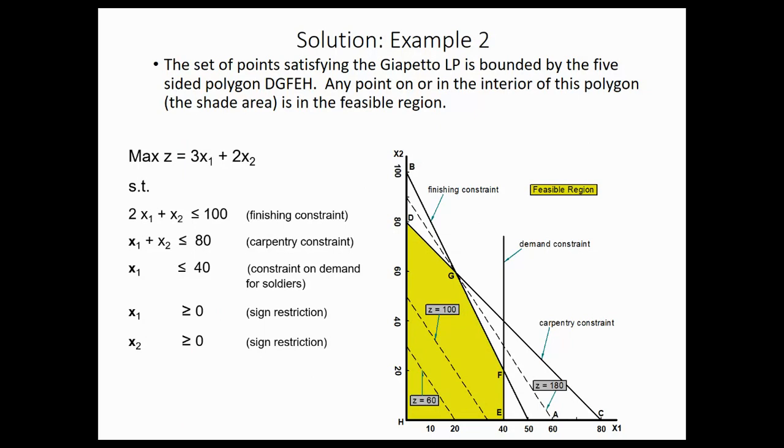You can do this exactly the way I did it in the previous example. It's just that your objective line now has a different name. The yellow area is your feasible solutions, and your z starts with z equal to 60 right now. This is your level curve, and then your level curve heightens up until over here, where g becomes your optimal solution. This is your level curve for your final solution.